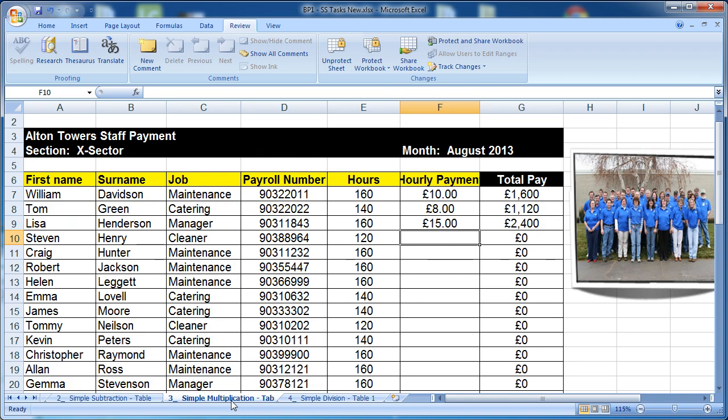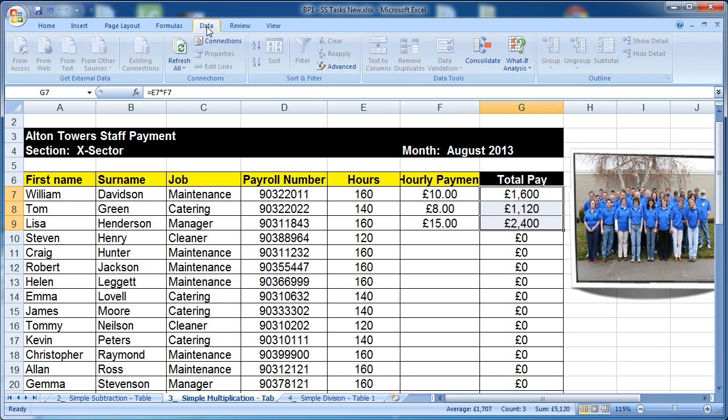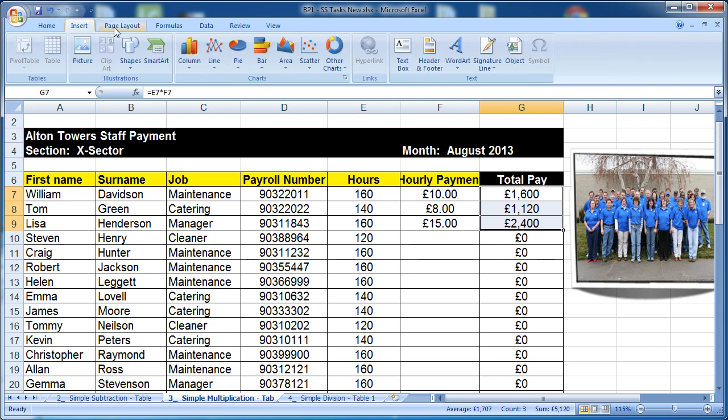Let's see if we can think of an extension on this one. Right. Okay. So another quite good thing to do is this here. Like, see all these people getting paid money. Well, let's just highlight these 3 cells here now. Obviously, you've got this whole thing complete here. If we go to, I think it's data. Nope, it's not that one. I can never remember which one it is.